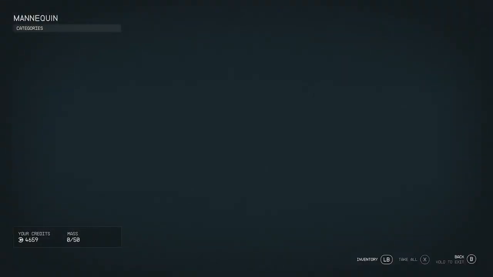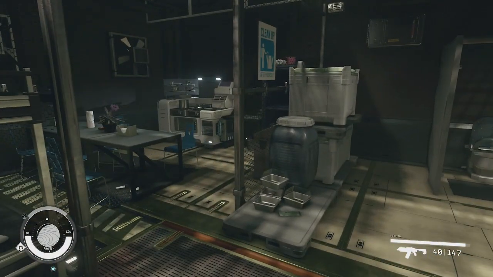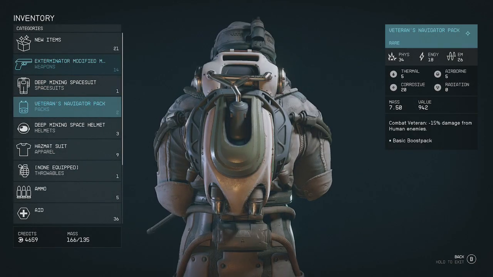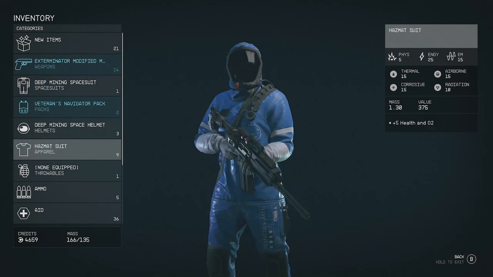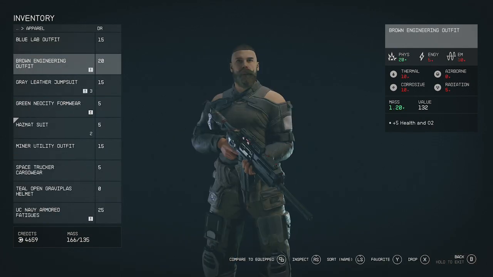Mannequin. Let's see what this stuff looks like. Oh, never mind. I guess I could put something on it. Dude, I want to see what some of this stuff looks like that we picked up. This is freaking cool, man. So we got... Nothing here. So everything we got, a helmet, didn't we? No, we didn't. So everything we got is under here.